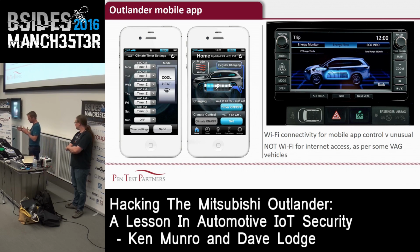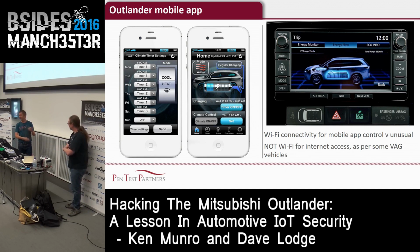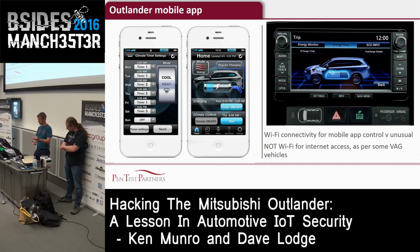They've done it over Wi-Fi, which is massively limiting. The range on the Wi-Fi access point is shocking, about 5 meters. The car's just out there and I can't see it over Wi-Fi right now, which makes no sense. It does a bunch of other stuff too: you can set preheat, pre-cool, turn the AC on a hot day, that sort of stuff. Great. This is very different to Volkswagen and Audi. Some of the high-end Audis have got a Wi-Fi access point for internet access, which I still don't really understand, because surely you just tether off your own phone or use mobile data. I don't know, it makes no sense to me, it's stupid.